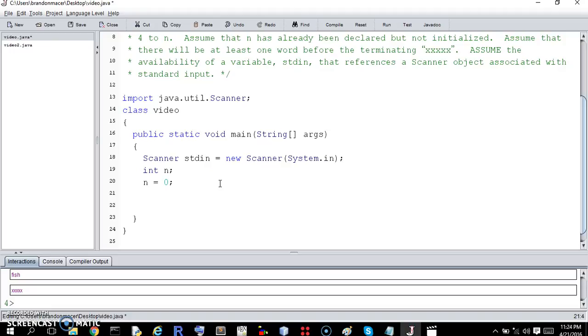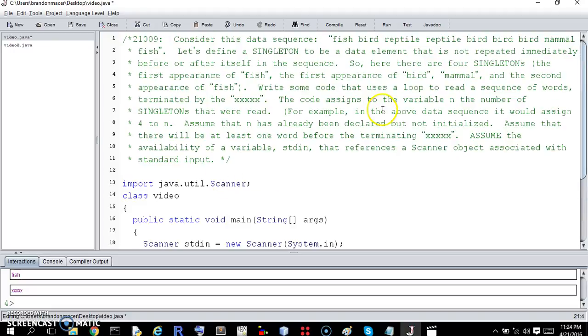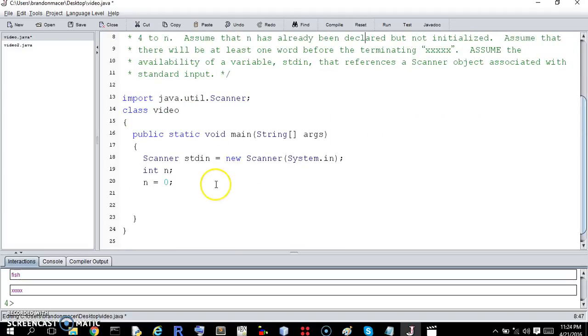And I believe you might think that we need three dummy variables, or three variables, to check. But I propose that we only use two. We're going to use what the user says, and we're going to use what the user said. So we're not going to use three, we're only going to use two. And hopefully it will work. It did, so we should be able to recreate it.